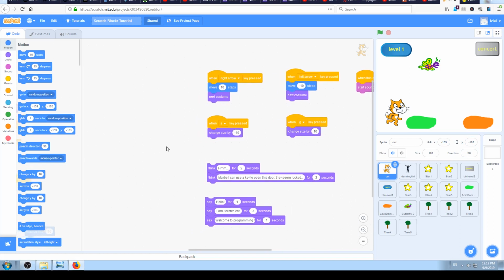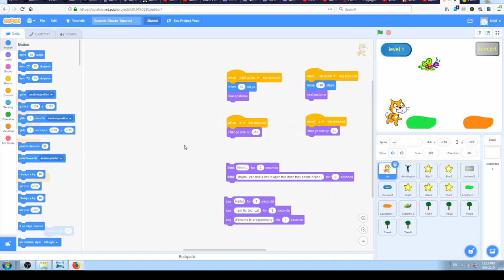And why should I use the Y? Well, for example, if you want to make the cat move up and down, some games use that, like Pac-Man, the first Zelda, some maze games, top-down shooters and so on. You have to move to the left and to the right, but also to the top and to the bottom, up and down.